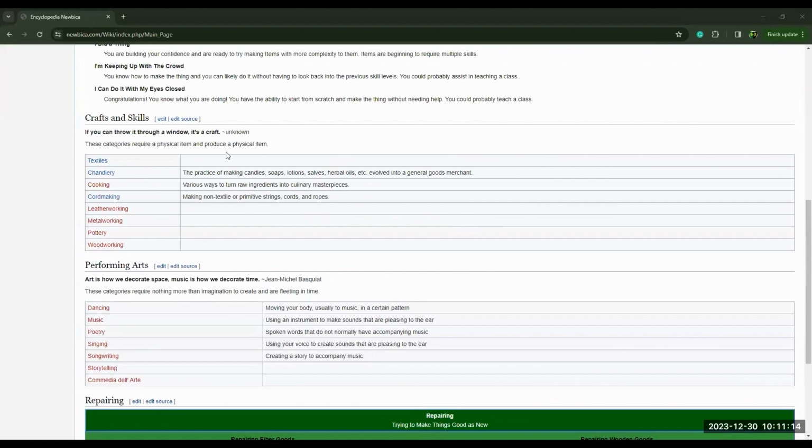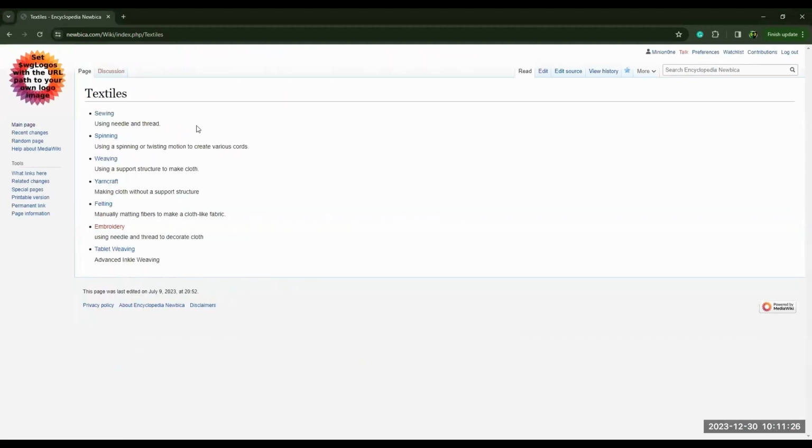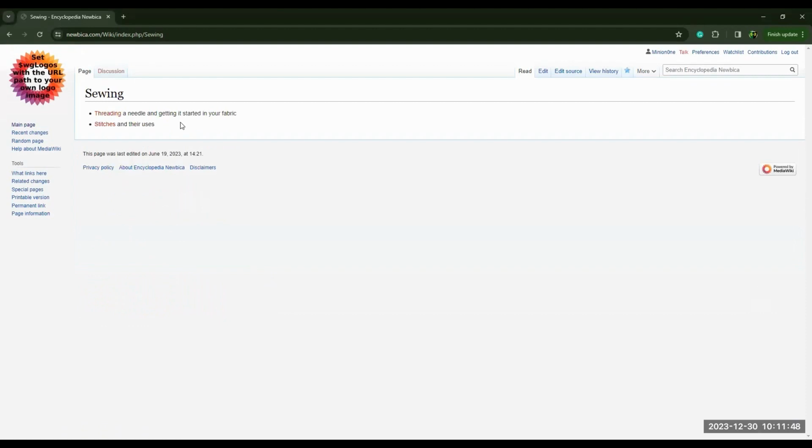So the basic drilling down into it, I think textiles is the most in-depth I've gotten. So, breaking down to sewing, spinning, weaving, yarn craft, and so if we go further into sewing, the red means that I haven't created a page for it yet.